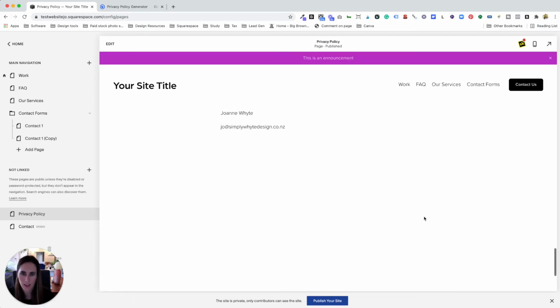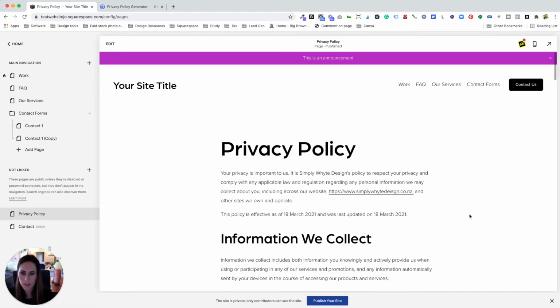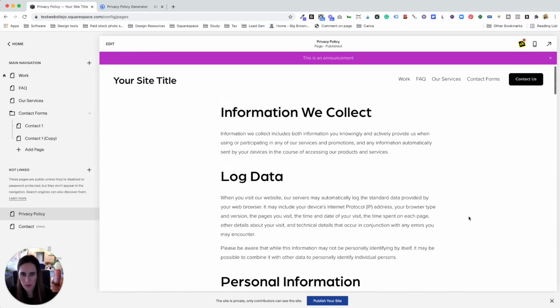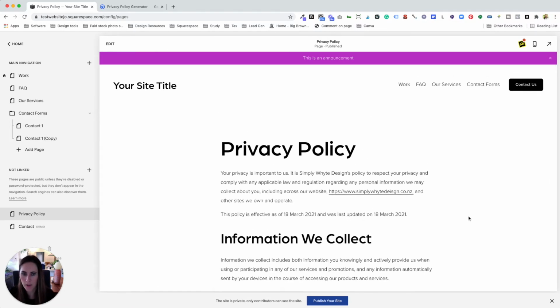And then when we go to our privacy policy page, you can see that our beautiful privacy policy is all set up, ready to go, and it is keeping our website compliant, which is awesome. So let's generate a terms and conditions, and what I'll show you is the second way to put it on your website, which is when you've got quite a lot of legal documents.